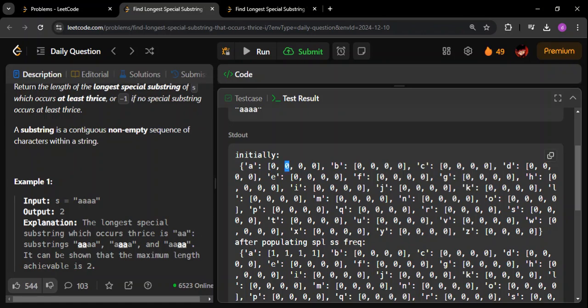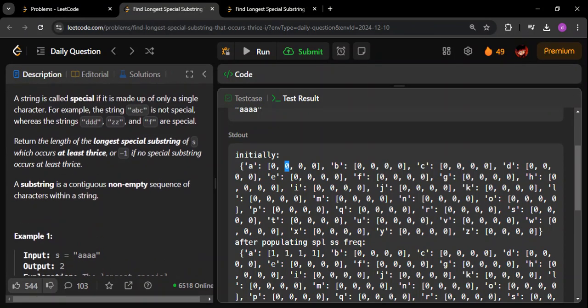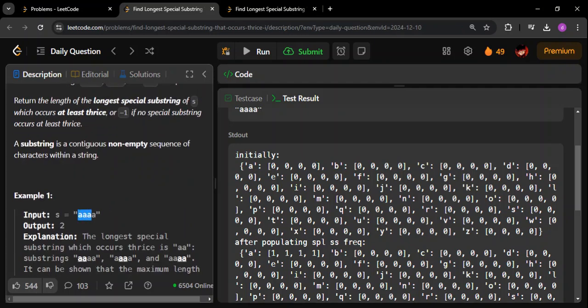Similarly, this will tell me the special subarray of length 2, what is the frequency of a special subarray of length 2. This will tell me the frequency of a special subarray of length 3. This will tell me the frequency of a special subarray of length 4. After 4 we cannot go, right? Because the whole string itself is of length 4. So we are going to track all of them through this now.